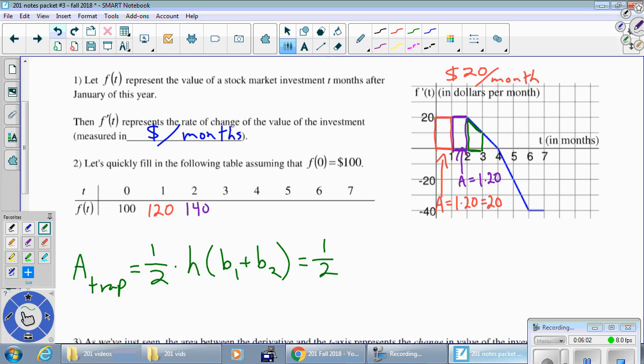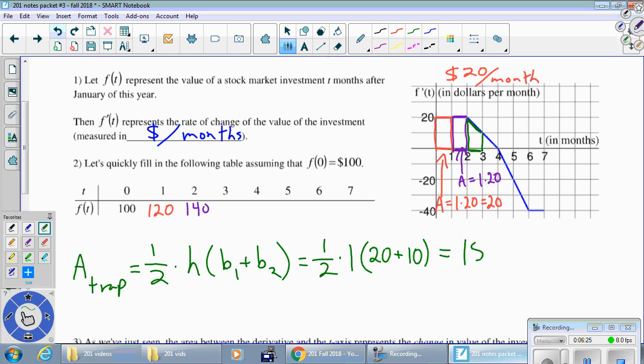Let's actually skip the height for right now and go to the sum of the bases. The bases are the parallel sides. So the leftmost vertical side is 20, and the rightmost vertical side is 10. Those are the bases. And then the height, I know normally height goes up and down, but you could think of this trapezoid as being on its side. So the height is actually the horizontal distance between 2 and 3, which is just a 1.